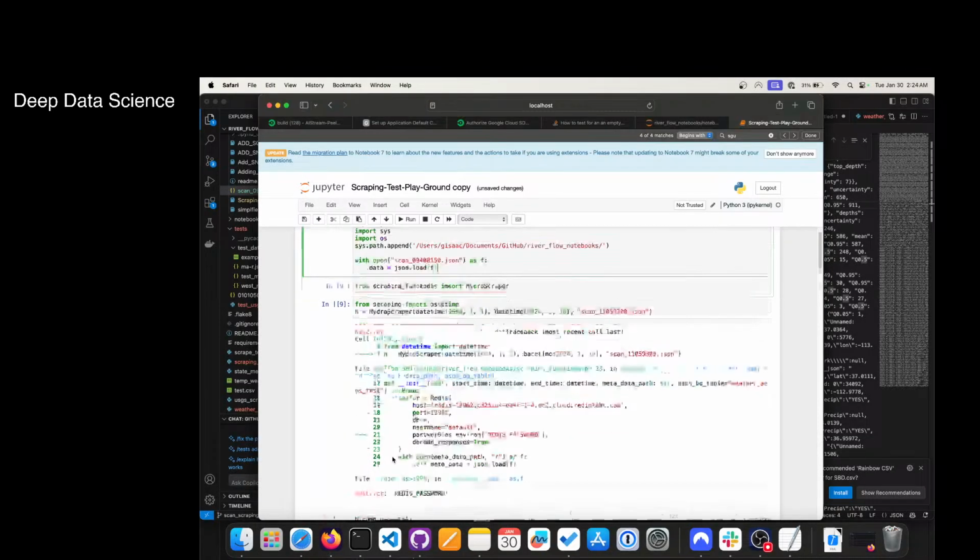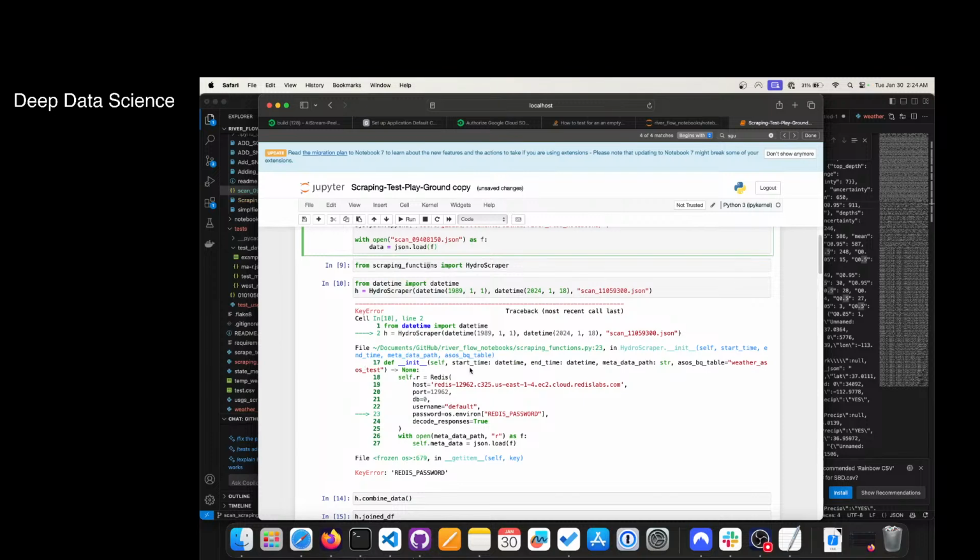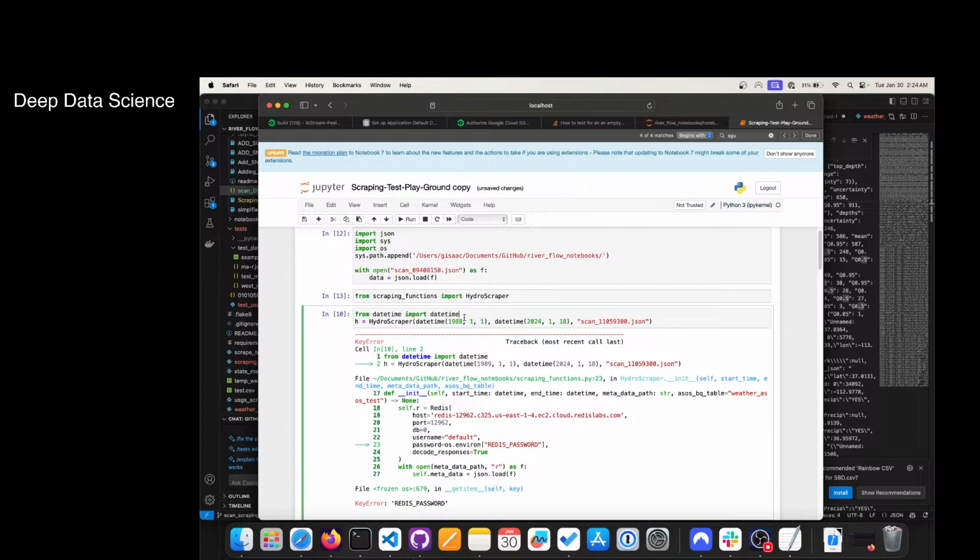os.environ Redis password equals. Okay. Import os. Don't I love credential stuff. Okay, so that should have hopefully fixed this. So we're going to scrape from basically 86, or no, 87. Or I might just do 88 here. 88 to, what is it, the 30th?